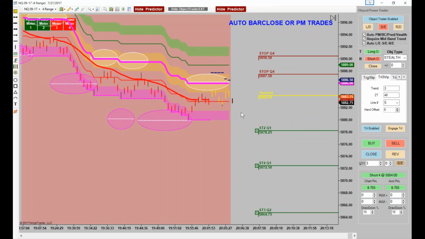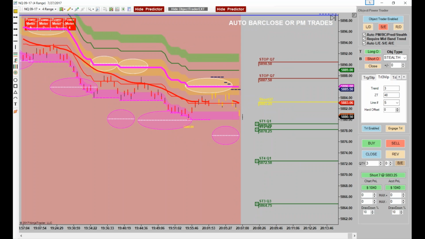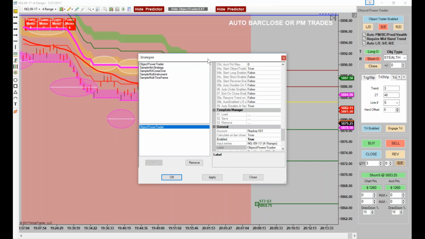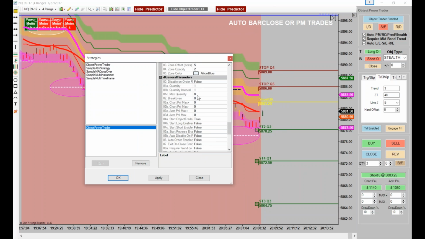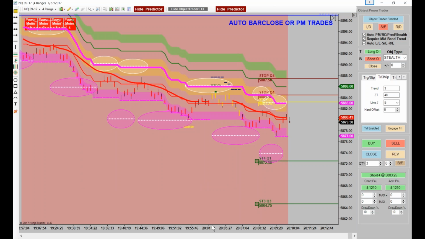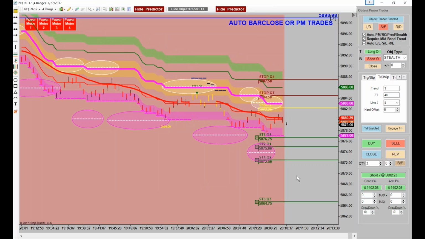Now, if we get another stealth, it'll fire 3 more contracts. Now, keep in mind, see, I've got 7 on now. That's a lot, okay? But the reason for that is because in my Object Trader, I've got it set for as many as 8 on NQ. So with 8 contracts, that's basically like 4 on oil, which is not that bad. So the most I'll get is 8. See there, there's 7 again.